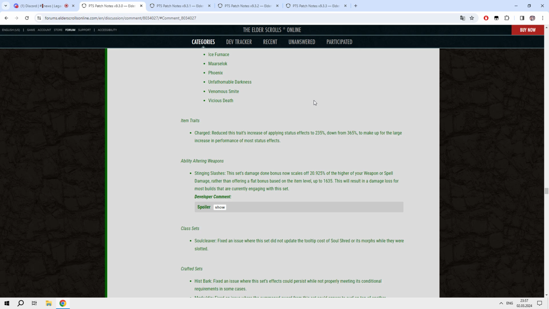change the traits for other traits, because in general, if you are saying that ZeniMax Online Studio is nerfing something, they're just giving you an opportunity to play with other stuff. Because, for example, if you are playing currently in current meta with fire damage builds with charged traits, you just won't change it to anything else. And in this patch note, they are just reducing potency of these traits, of some status effects.